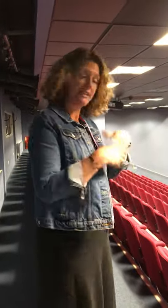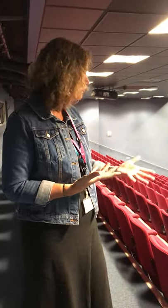So we do celebration assemblies and things too, and each week there are prizes for the tutor group that has attended the best that week, that's got the most merits, etc., who's done the most improved attendance in their group, and we try and celebrate those things as much as possible. You'll also have an opportunity, if you want to do some music or some drama, to perform on our stage as well. So a couple of years ago we did We Will Rock You, a few years back we did Les Miserables, and I'm sure Miss Whitehead will be looking to do some more productions in the very near future, which we would like you to be a part of. And a couple of times a year we also have concerts in here. Christmas concert is always a really nice one, so if you want to learn an instrument, you can get involved in this too.